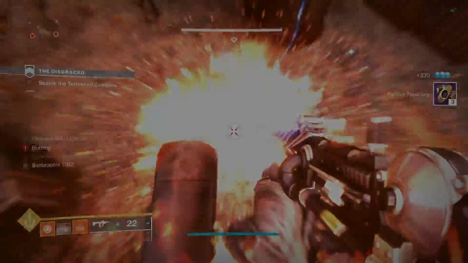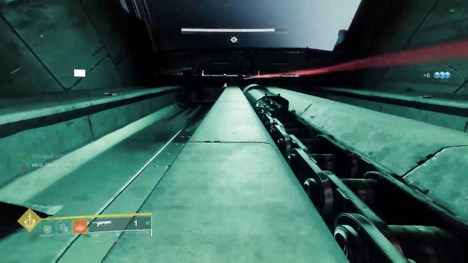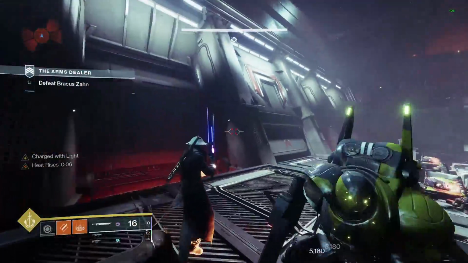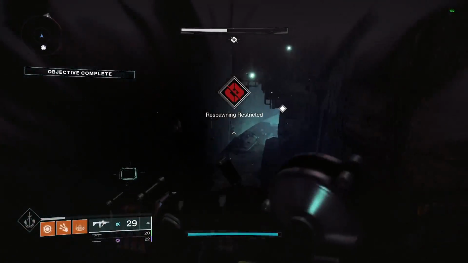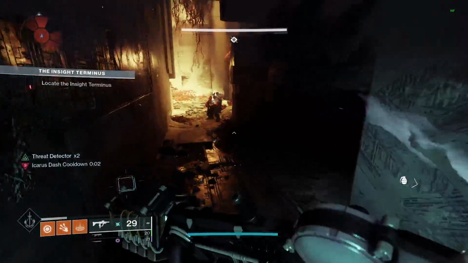Falling Guillotine is my recommended power weapon of choice due to its high burst damage compared to other swords, with its spinning heavy attack, but any other sword will do as well. The main reason to use a sword instead of something like a rocket that has higher damage per second is that outside of a boss fight, swords can help you move much faster.